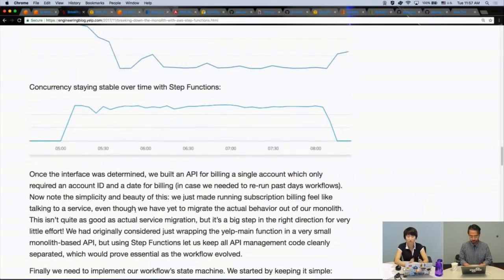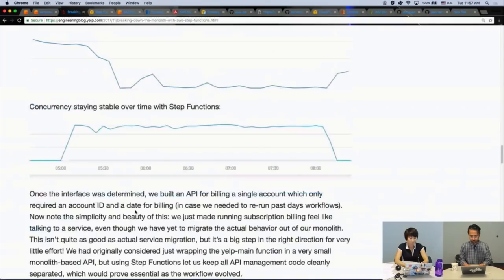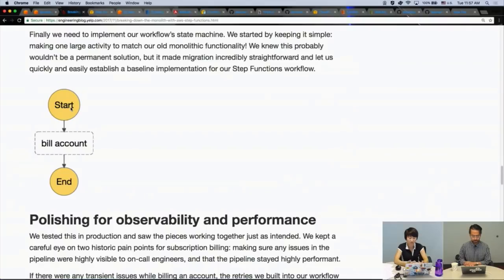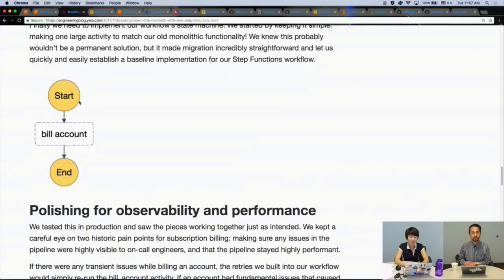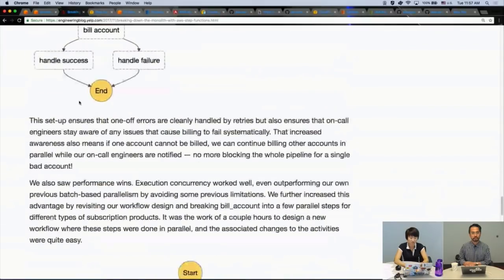And by putting them into step functions, they got a lot better parallelization. So instead of doing a batch workload, they actually started with a step function state machine with just a single state, which is really interesting. And they were able to benefit from even a very simple state machine like this, and eventually break it up into further processing steps.